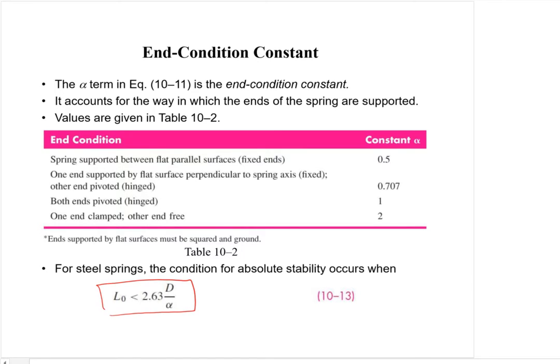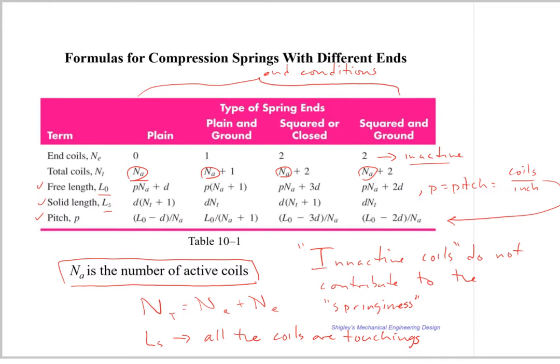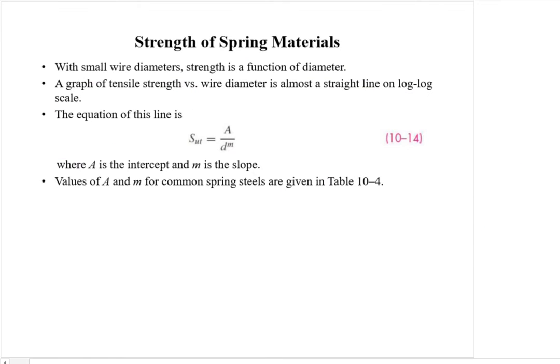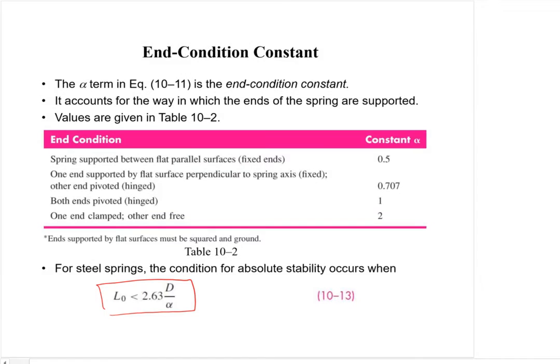So if you want a spring that just doesn't buckle, then it has an initial or uncompressed length. Let's just check our definitions here. I'm going to go back a slide or so. Of course, OneNote's now taking a little while. The free length, L naught. Whoops, went a little too far.